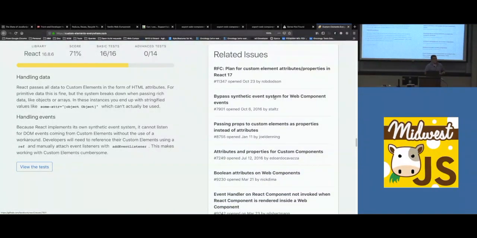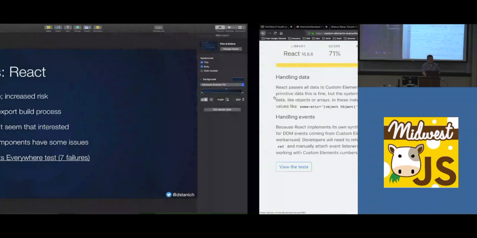And then it has a neat little thing on the right here that shows all the issues in GitHub that you can look at and see their progress. And you see there's an RFC for how to fix most of these things. So it's not like React doesn't care about this scenario. They do care. It's just there's a lot of things they need to go about fixing in a way that's scalable and non-breaking. And so that's what they're looking at doing for that RFC. In general, though, the main issues are some of the ways it handles Booleans that are passed in, and then the synthetic event system that it uses. And that wrapper that I showed handles these things for you. So it's kind of resolving some of these problems, so you maybe don't have to care too much about these.